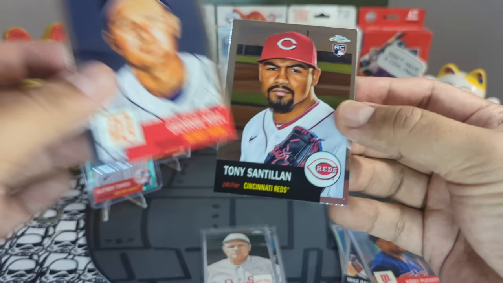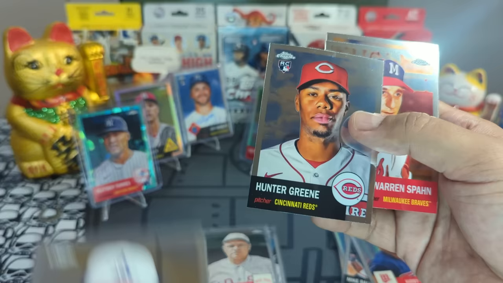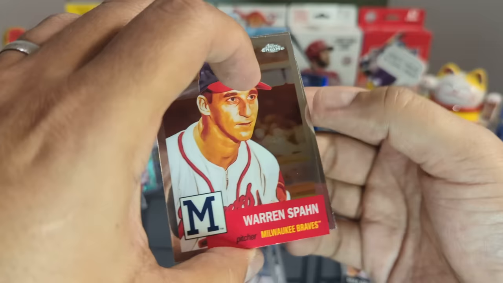All right, George Kell and Santillan rookie going on to the Cincinnati Reds. Fire. All right, come on. Come on. Ooh, we got a Juan Soto right there. Very, very nice. Hunter Greene rookie. That's a pretty good one. I'm going to separate that one.